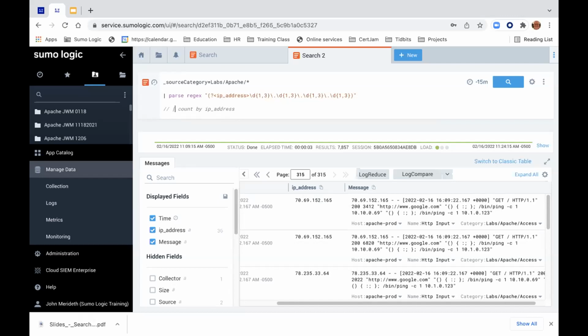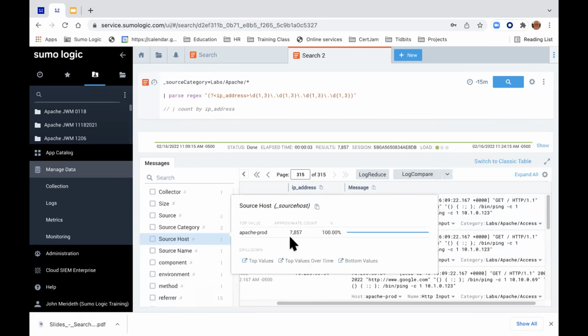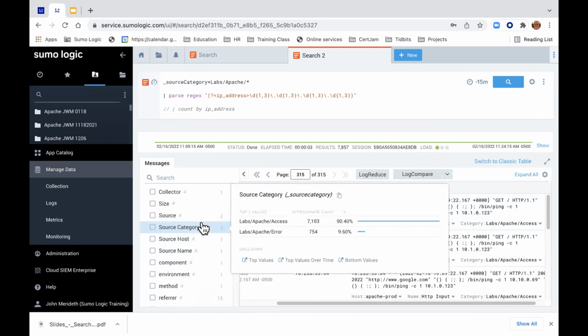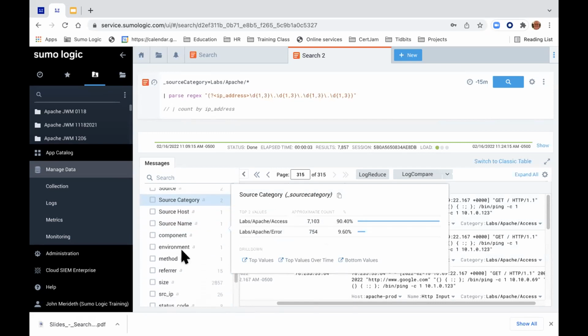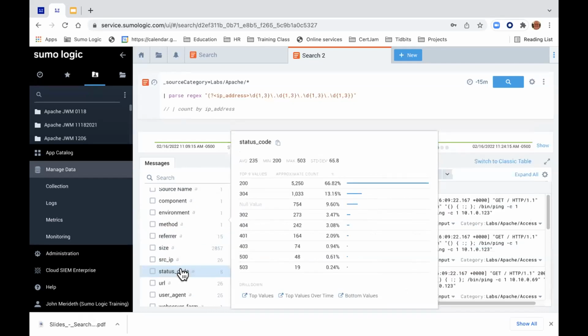And then what I want to do here is count by the IP addresses. Before I do, I also want to introduce our friend here, the field browser. The field browser displays the fields that it's parsed and knows about. You'll notice next to the field browser there are some numbers. If I click on these fields, whether they're checked or not, hidden or not, it pops up a menu showing me the values and the percentage. This makes it very easy to see, for example, what the referrers or status codes might be at a glance. So it makes it very, very easy.